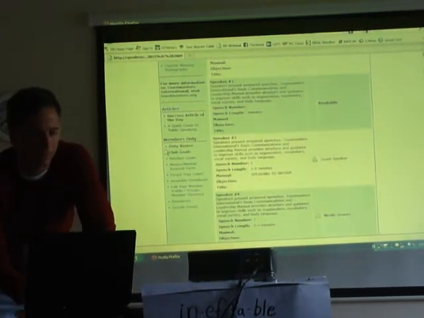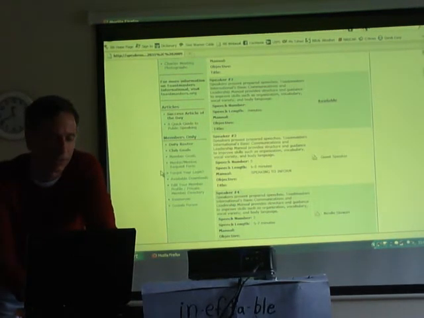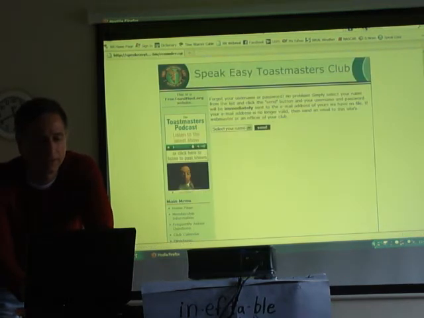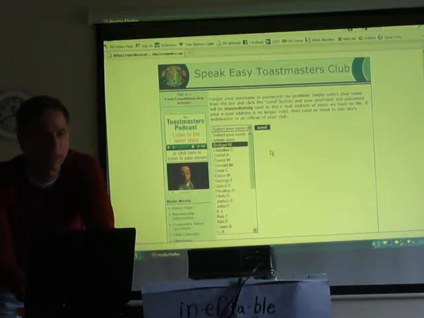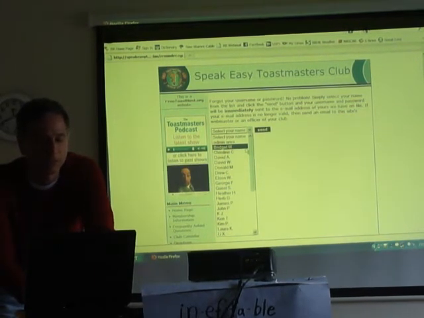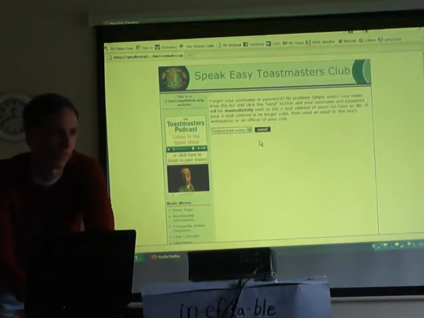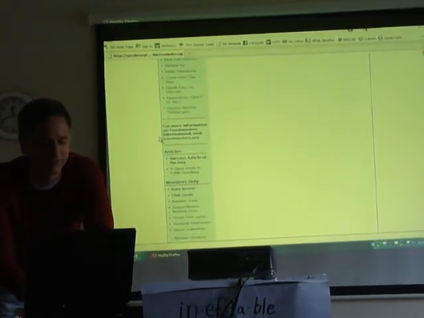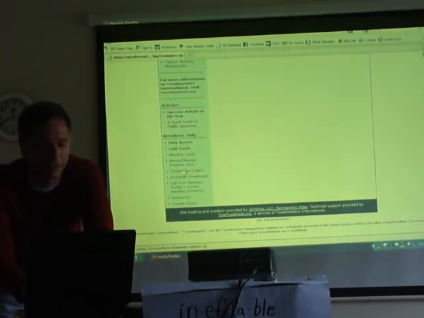Another interesting one is if you forget your login or your password, you can simply go to this link here. It says forget your login. You simply select your name, press send, and your email address on file will receive the user ID and password for you. You can't select someone else's and expect to get their user ID or password. It'll only go to the email address on file. So that's forget your login.